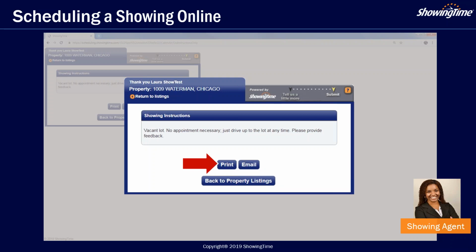And you'll be able to benefit from this specific setting since there's no reason to confirm a time, but it's a nice way to track activity on it. And then by utilizing our listing activity report, which we're going to go over later, you'll be able to view how many showing agents viewed those instructions along with their contact information.